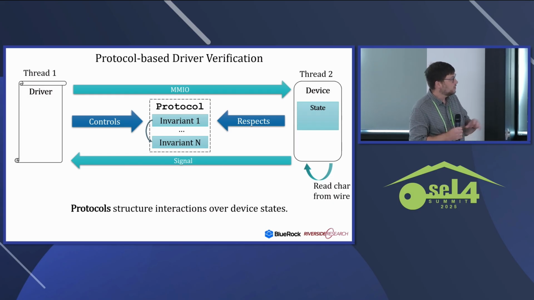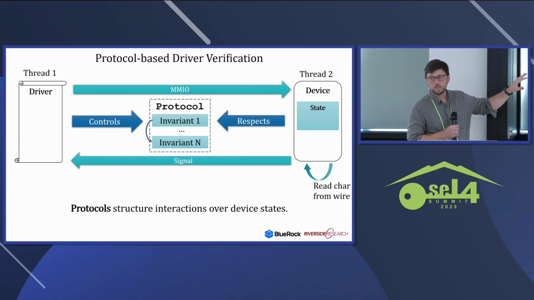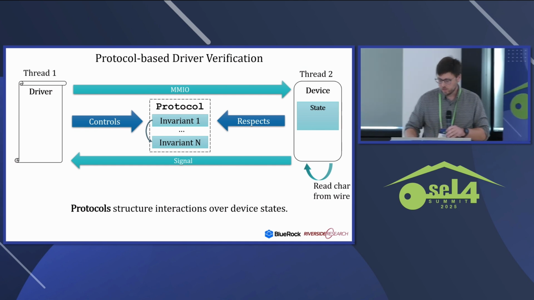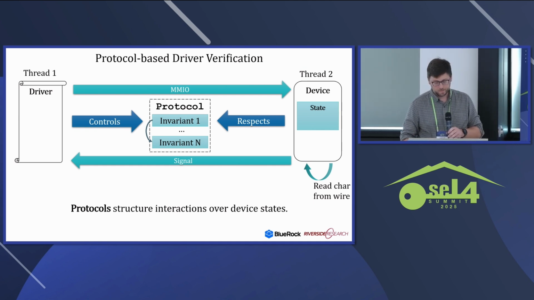So one of the things that we need to show when we establish a protocol between the driver and the device is that this protocol doesn't overly constrain the device. So the device needs to be shown to sort of be consistent with the protocol in a certain way. And I'll talk about some of those details in just a moment.